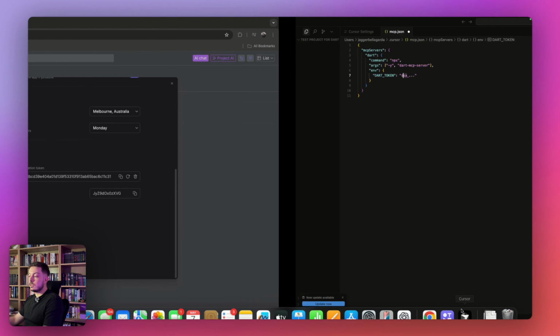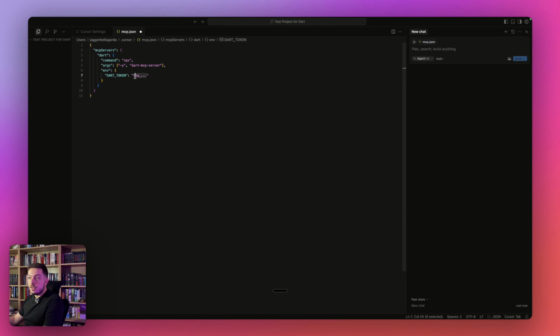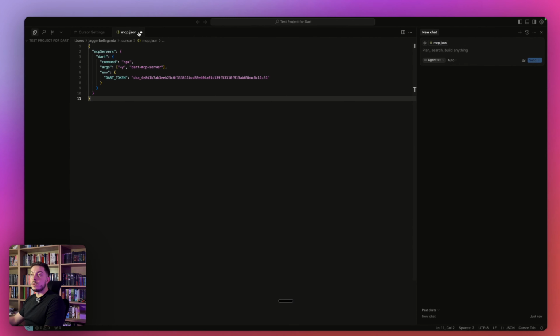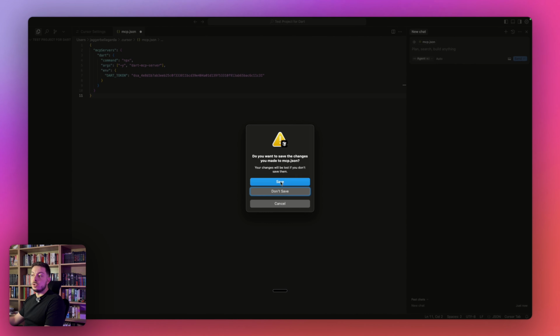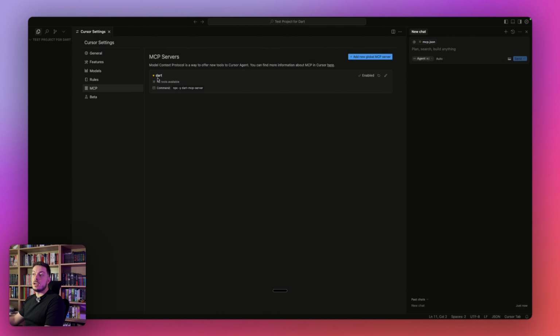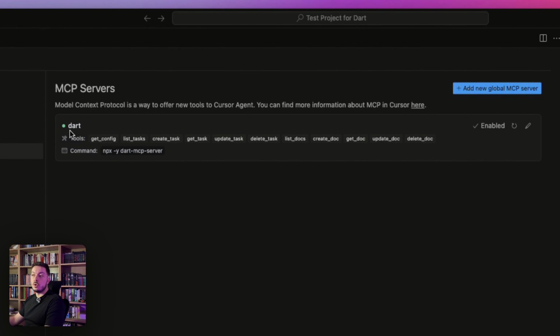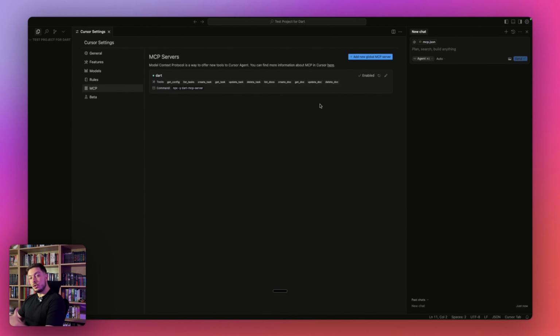And then last step, come back to Cursor, and this whole little placeholder, highlight that and then paste in your new token. Once that's done, you can click X, say obviously definitely save. And now you can see our MCP server there is Dart and it just went green. And over here, we've got all these different tools. And these tools are what we're going to use to communicate or execute communications between Cursor and Dart AI, which is really, really awesome and exciting.